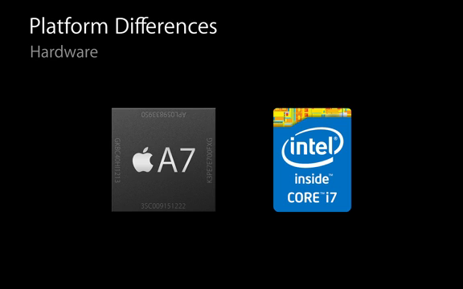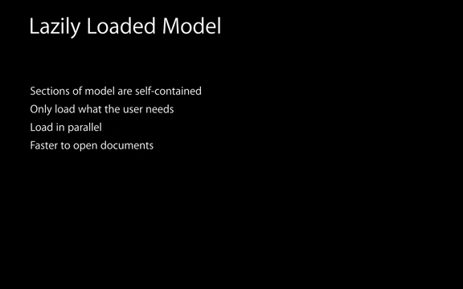And so we wanted to optimize various parts of our applications per platform. In the case of opening the document slowly, where we want to get in quickly, we made a lazily loaded model. Each slide in Keynote is a self-contained unit. It doesn't need to reference things on other slides immediately when you open them. So if I have a 300-slide deck, and I'm only looking at the first 10 slides on my screen, I don't need to read the 300th slide from disk.